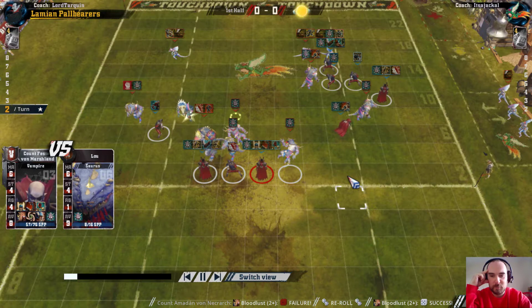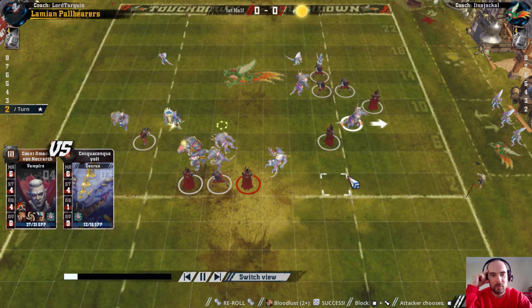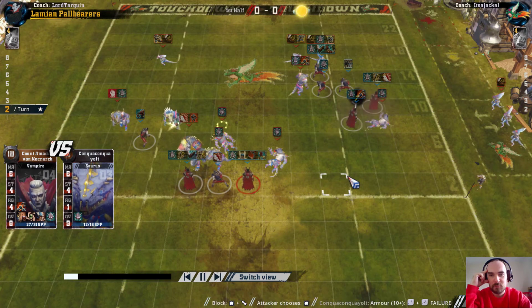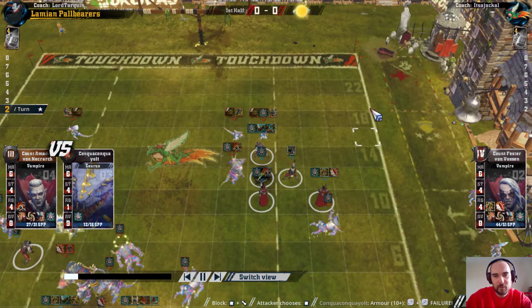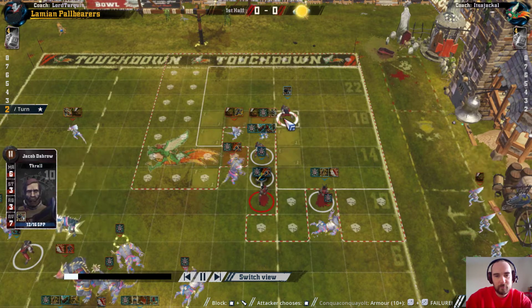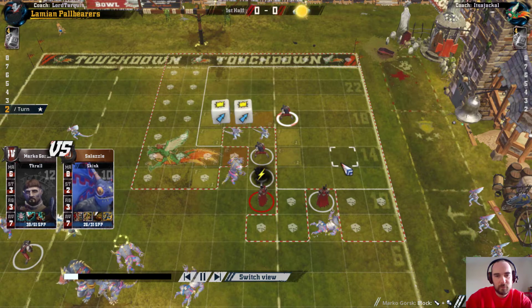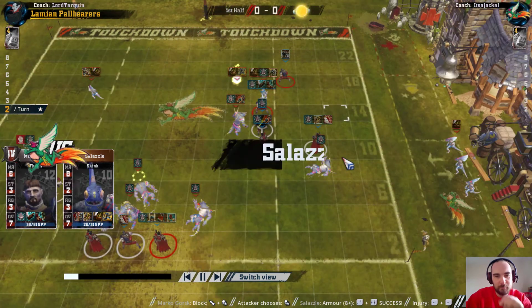That's okay. First foul, bloodlust. Use a team reroll for it. There's a blitz. So knocks him down. Frees up this vampire. Right, 2 dice on a skink, with block and tackle. So put the skink down.